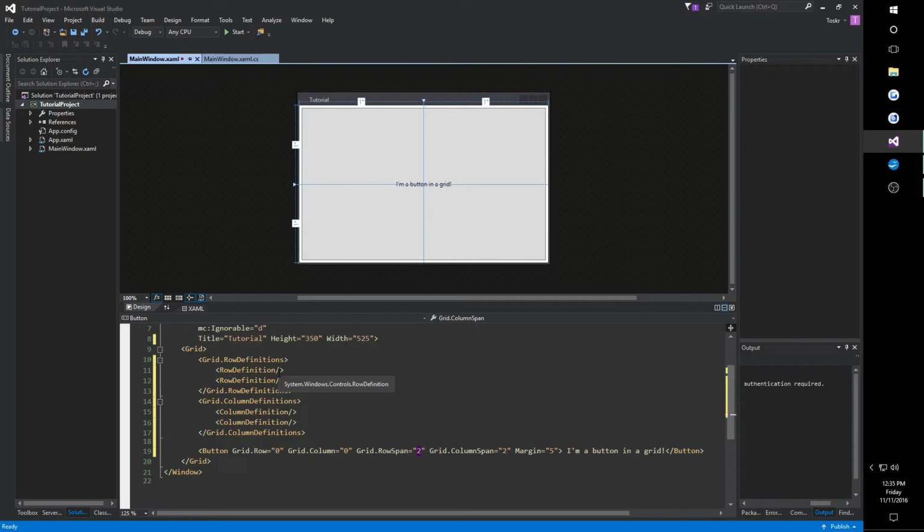So in this example, we have every row and column the same height, width, and size. We can define certain rows to be certain sizes, as in heights, and certain columns to be certain widths, some to fill, some to automatically adjust, and some to be a fixed value. So we're going to jump back to our slides and talk about that.